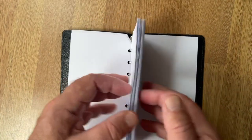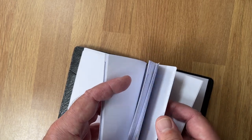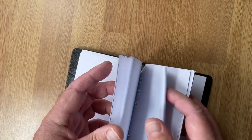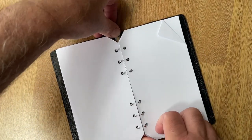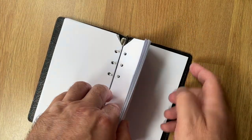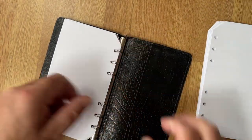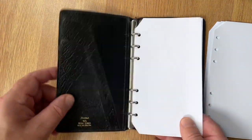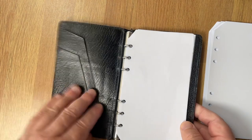So I have a solution. This is what I am trying to do. And I've folded over a page so we know where we are. If I can find it. I can't really find it now. Where on earth is it? Let's just do this and see if I can find it. There we go. Right, so let me take these out. And what I'm left with is 25 pages, which is, you know, a reasonable amount for a day's work.